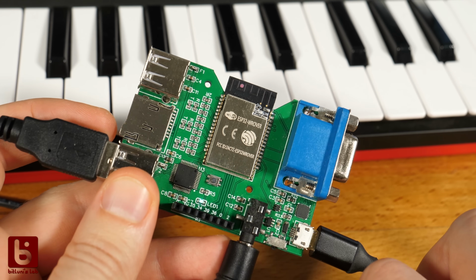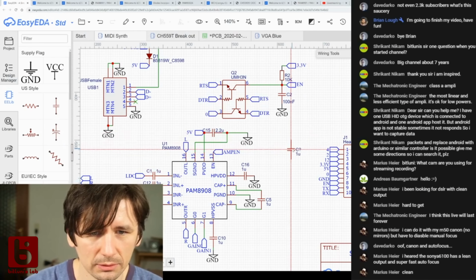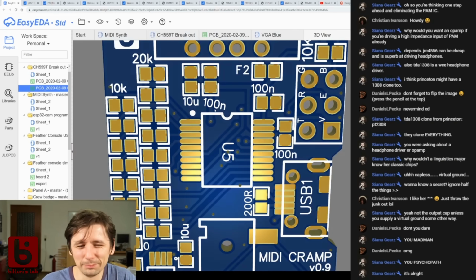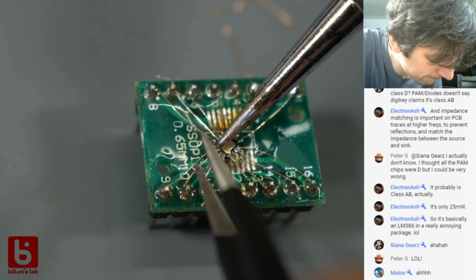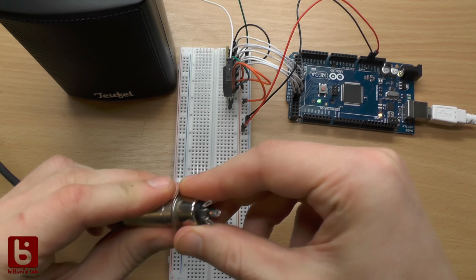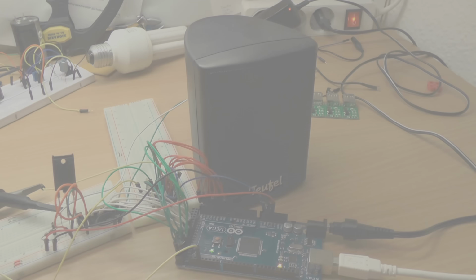My experimental ESP32 board is good enough to develop the software synth, but I started to design actual synth boards on my live streams on the Trash channel. But at the moment any production in China is limited. If you can't wait to build your own MIDI synth, check out my super old series based on the DIN connector and an Arduino Mega. For now, let's just start with some synthesizer basics.